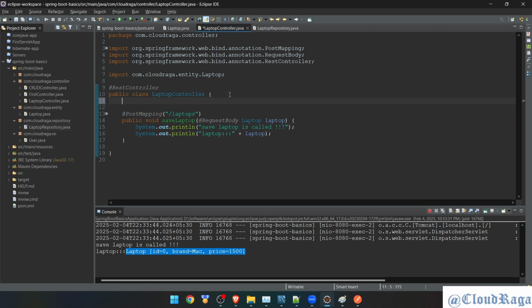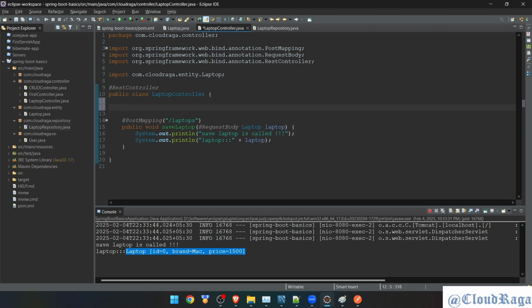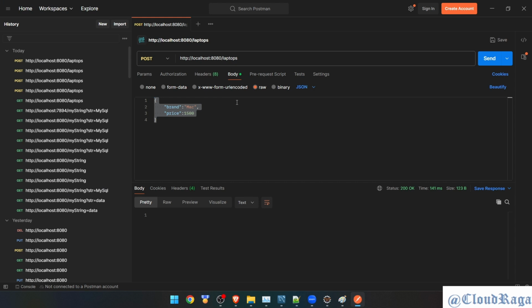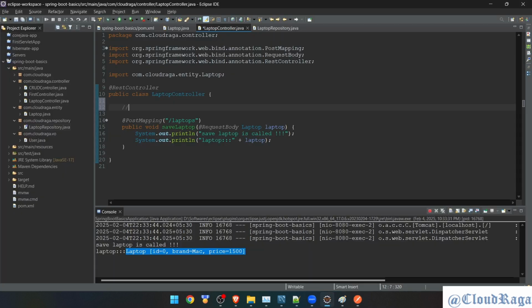Now, how to save this data in the database? For that, we will use one functionality, the autowire functionality, which is the instantiation of a class. Spring has a nice functionality. Not Spring, actually, it's the Spring container. It's like a server for us.